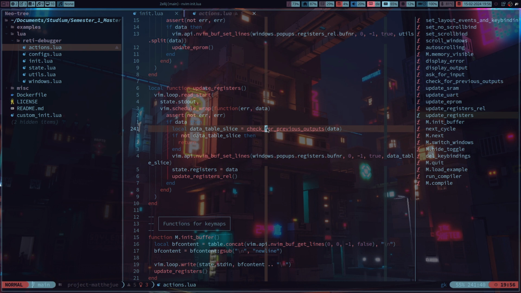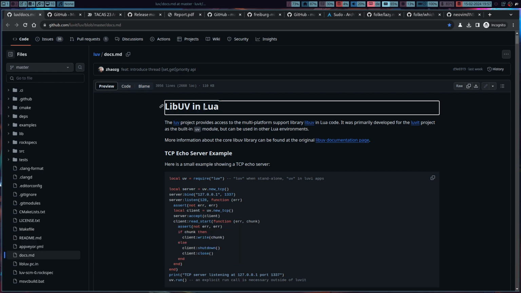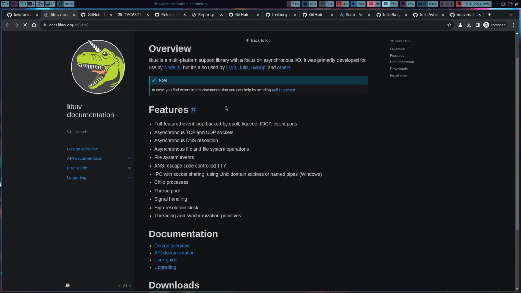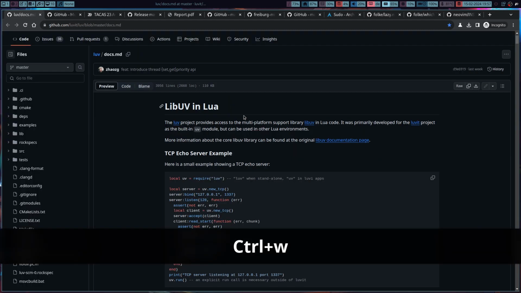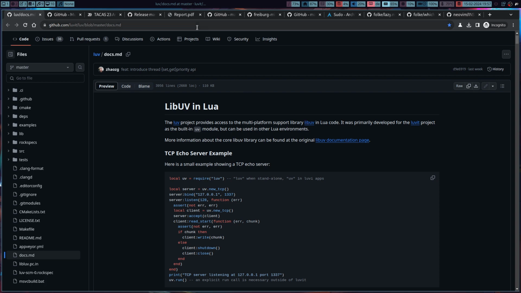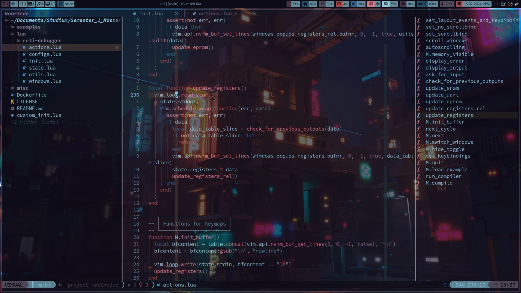It's kind of an asynchronous Vim loop, this libuv library, this luv library, that's this port of libuv for Lua. It's called luv, and libuv is this documentation here. It's an asynchronous library to execute things asynchronously.